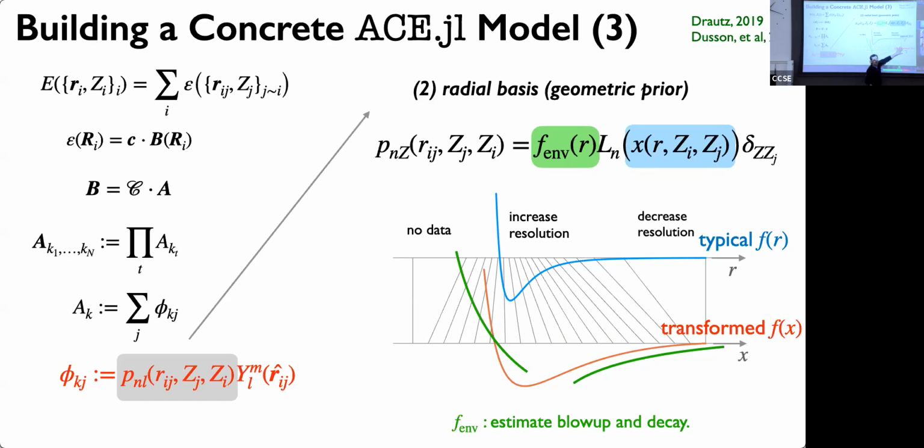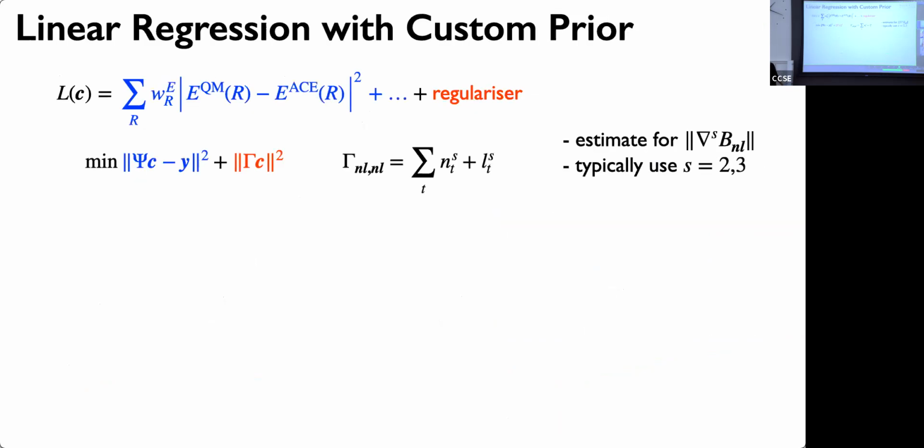Here nothing interesting happens. And the reason I wanted to show that slide, even though this is really elementary and anybody would come up with this, is that for me it replaces the geometric priors of graph neural networks. If you do graph neural networks, you know connectivity, et cetera. That's my analog for that. This is how, in the ACE models, I put in geometric information. Yeah. And maybe there's more discussion to be had here whether this is enough or not.